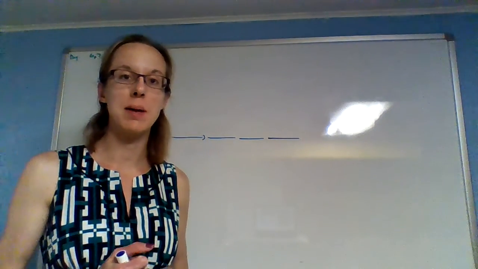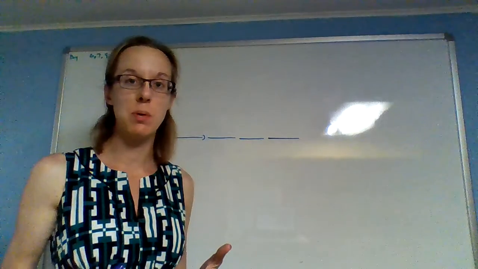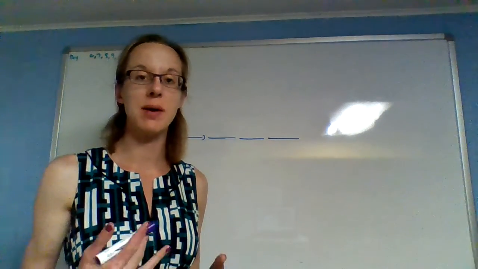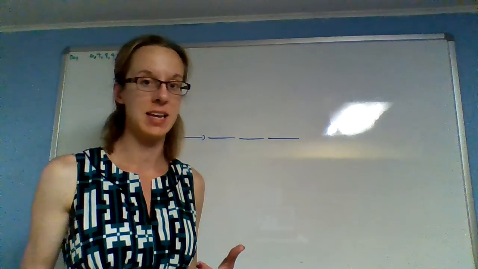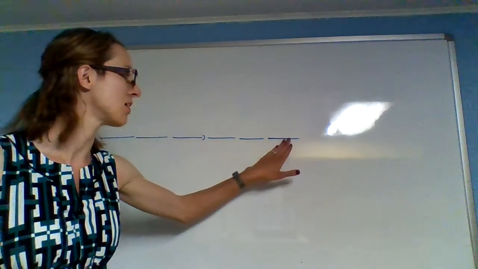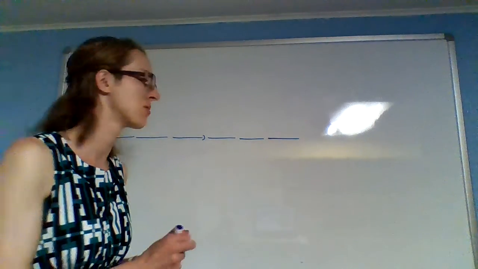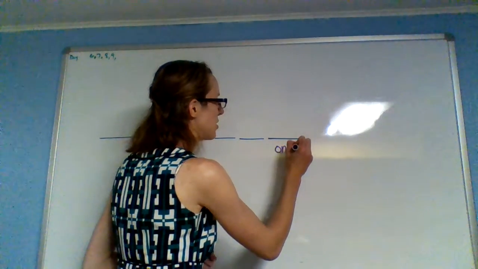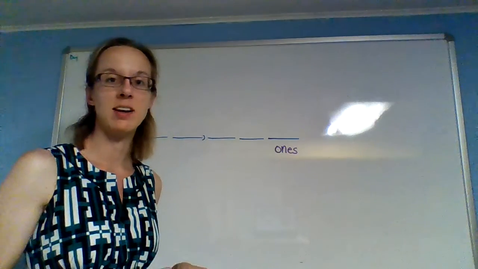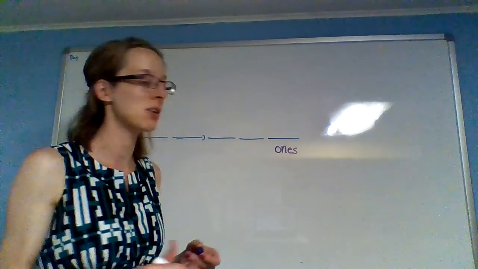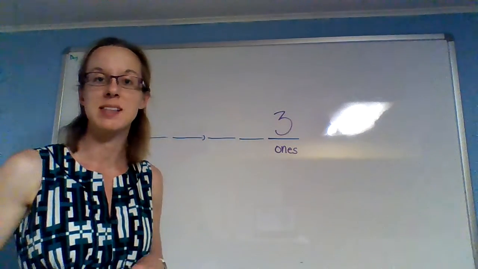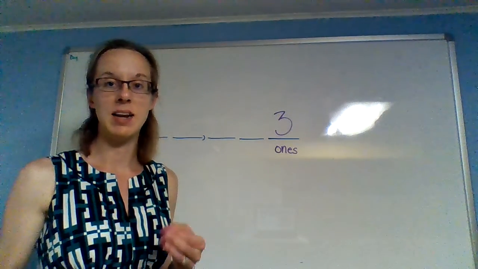Today I want to talk about place value. Place value is so important when we're talking about numbers because it tells us how to say the numbers, how to read the numbers, and how to understand the numbers. Now, when I start in my place all the way on the right, this was called the one spot. Whatever number is in the one spot are just singles, right? So if I have 3 in the ones, that just represents that I have 3 of an item.